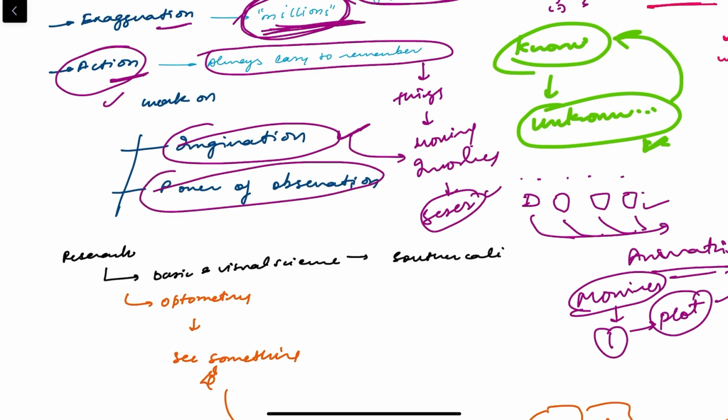Then, power of observation. Keep observing. Keep an eye out in your environment. Keep looking at people, how they behave. Keep looking at animals. Just observe them. Observe nature. Take some time out and just sit in nature. Look at that bird, look at that ant, look at that caterpillar, look at that butterfly. Because the clearer the picture you have of everything in your mind, the better you'll be able to visualize and the better you'll be able to imagine.